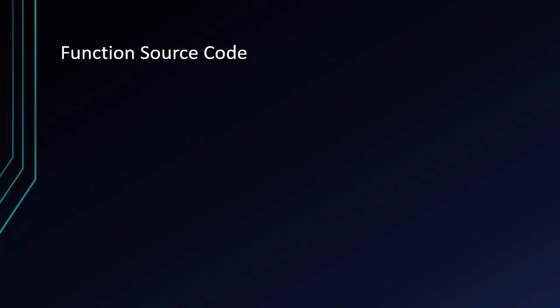As our final topic for our user-defined functions series, we're going to look at how to look at function source code, not just what we have written, but what others have written, and how we may be able to modify or add to it in order to enhance the function for our purposes.